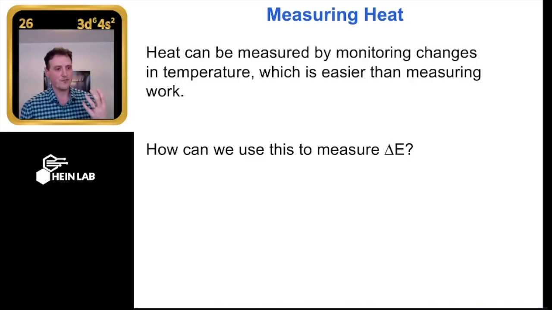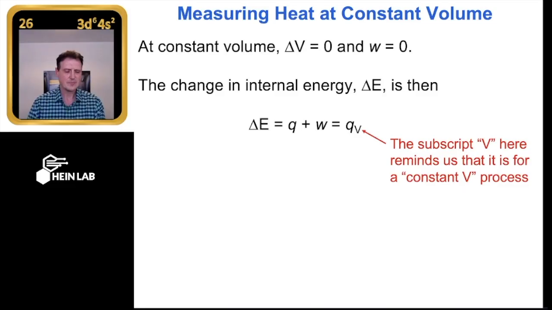So as a result of that, we focus on these heat measurements, which then get us access to this delta E. Now, okay, how does this thing go together? Well, there's still this problem, right? Like if we said, I am going to measure just the heat component, which maybe comes from a temperature quantity or something else, right? Heat is one part of our overall delta E. Remember the first law, heat and work are our two energy unit conversions. So one way we can measure heat is by structuring the system so that the volume does not change. If the volume doesn't change, what has to happen to work?